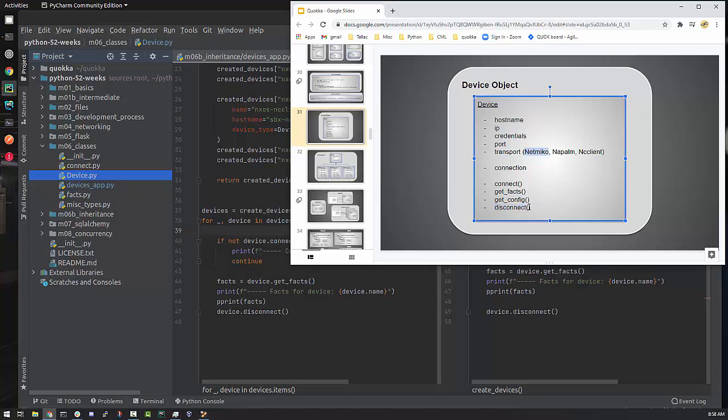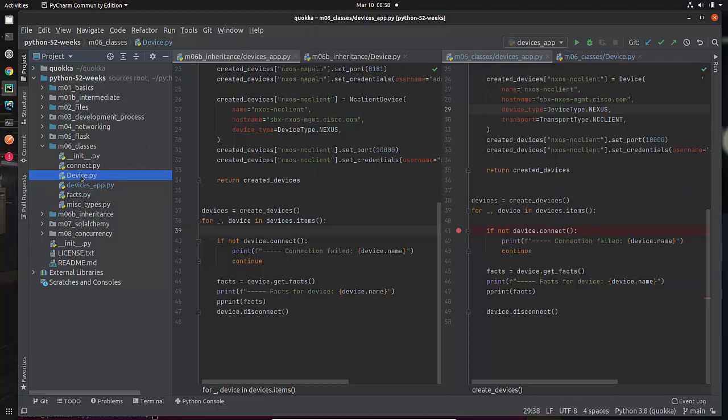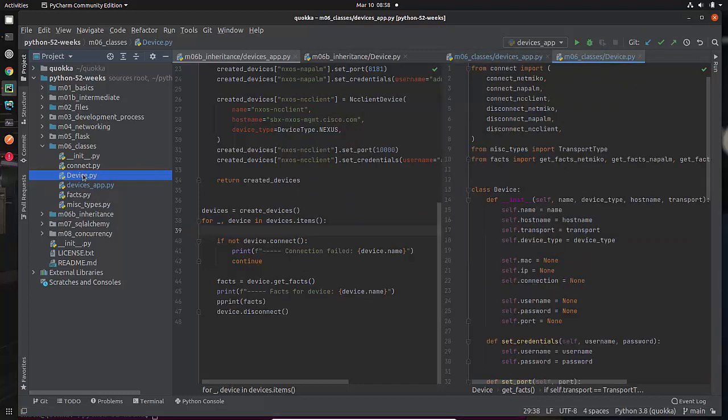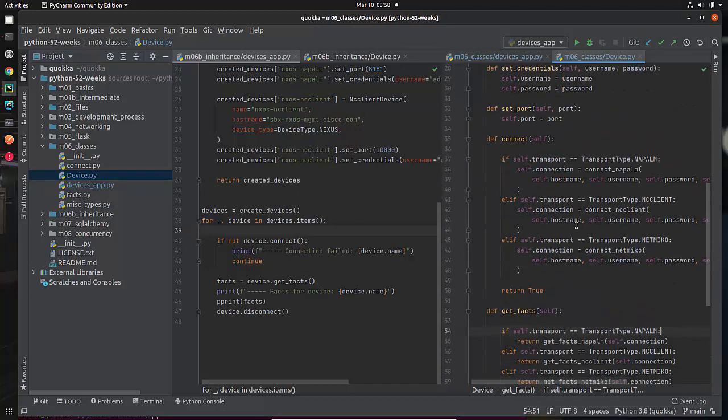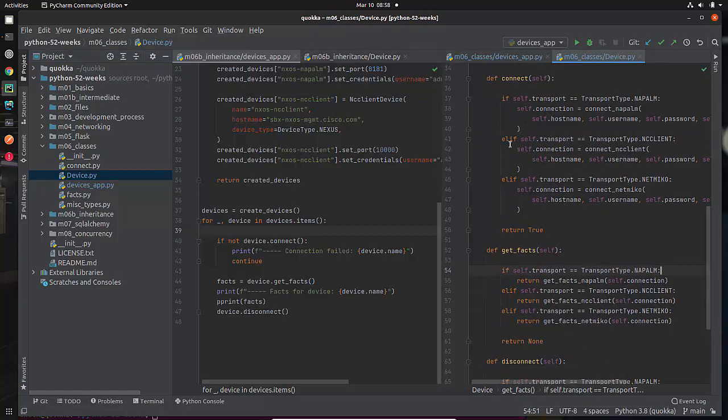So that all works fine, but it actually ends up getting a little bit messy because my connect function has to implement logic depending on whether it's NetMiko or Napalm or NC client. And as we saw, it could get a little bit messy in my device application down here. My connect, I have these if statements.